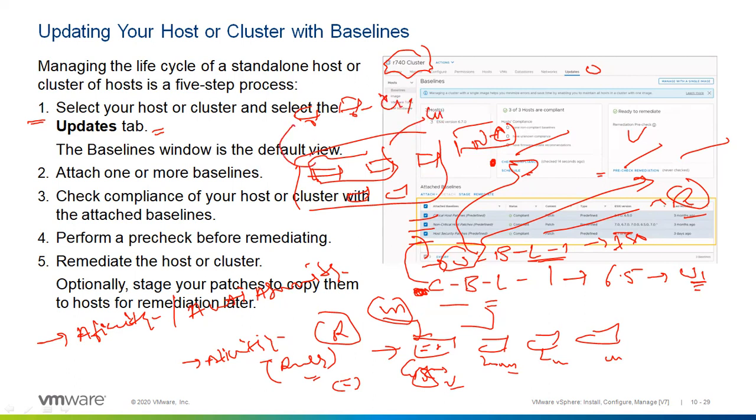I can say they should run here, they must run here, they should not run here, they must not run here. There are four rules. If any affinity rule is hard, it means must run. If I have set a rule that VMs must run here, they will not go away, and the host will not come into maintenance mode. Either you have to shut down those VMs, put the host in maintenance mode and do the rest of the activity.